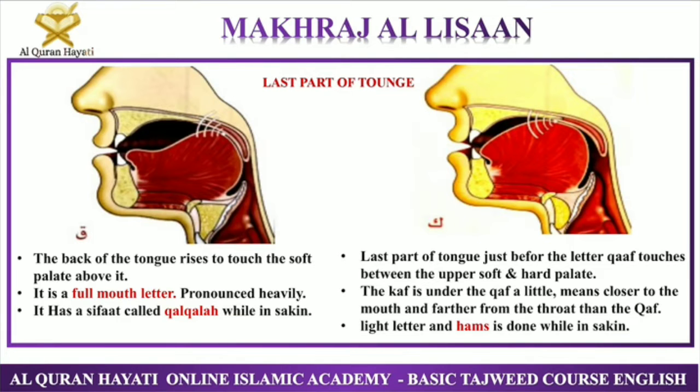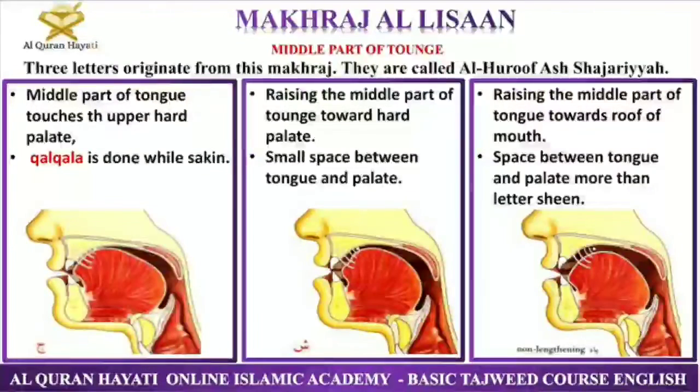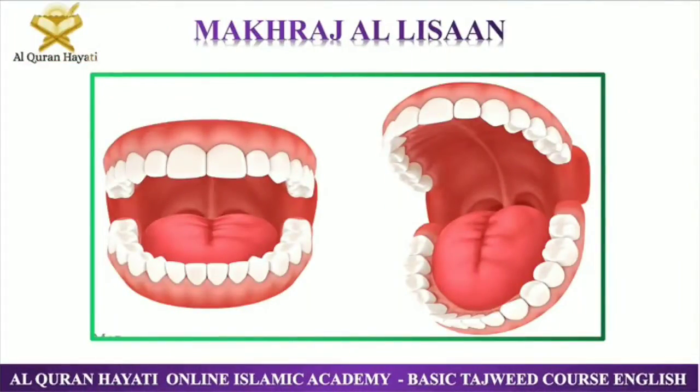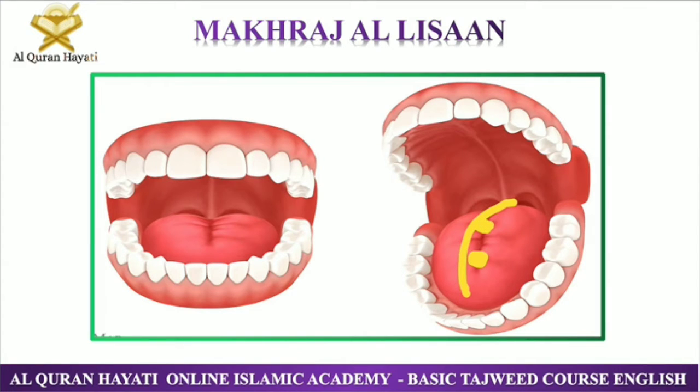So inshallah now we'll see the next 3 letters, which are pronounced from the middle part of our tongue. Which is the middle part of our tongue? We'll see it from this slide. This is the middle part actually. You can see the tongue is very long and you may think the middle part is somewhere here. No, it is not here, it is just behind the tip of the tongue, not so far in the middle.